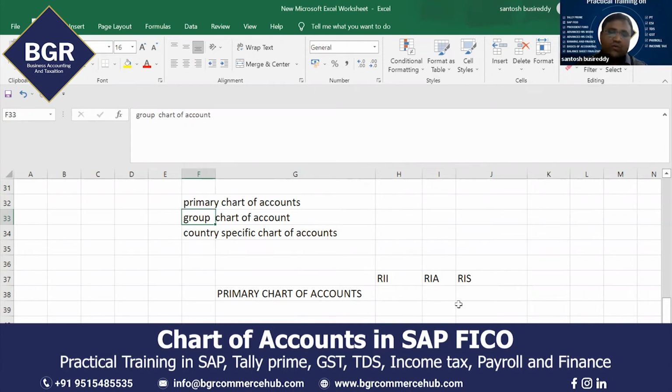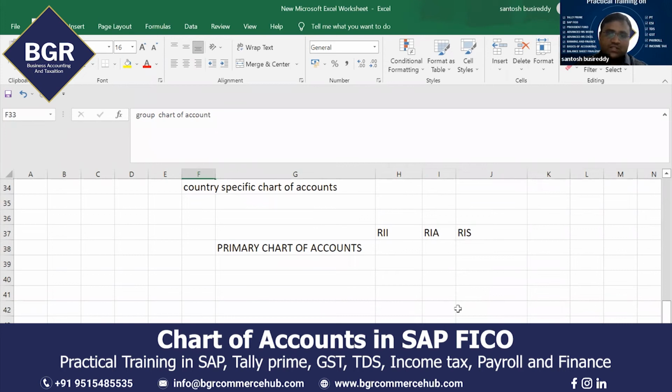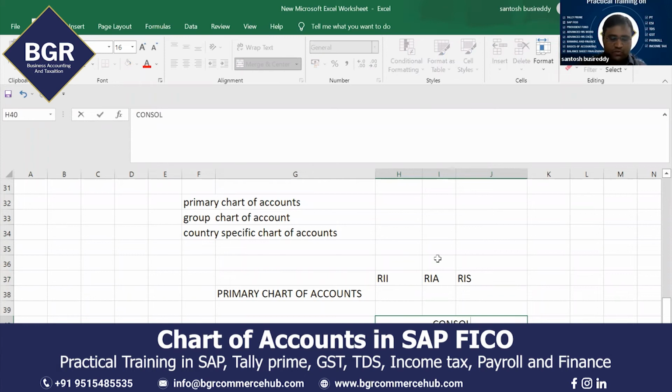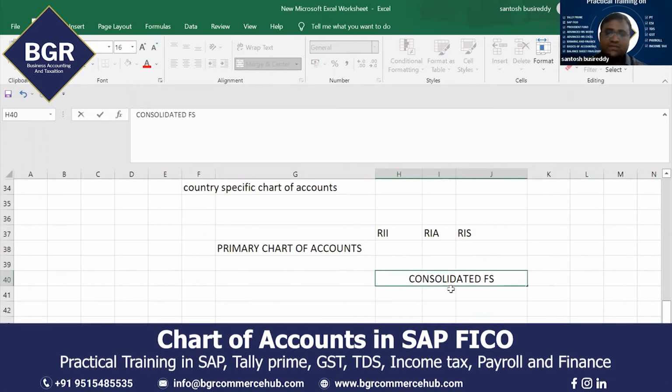For example, my management has told me that for each company we have to prepare separate financial statements, as per their legal requirement: a separate profit and loss account and balance sheet for each company. But my requirement is to prepare consolidated financial statements for group analysis purposes.